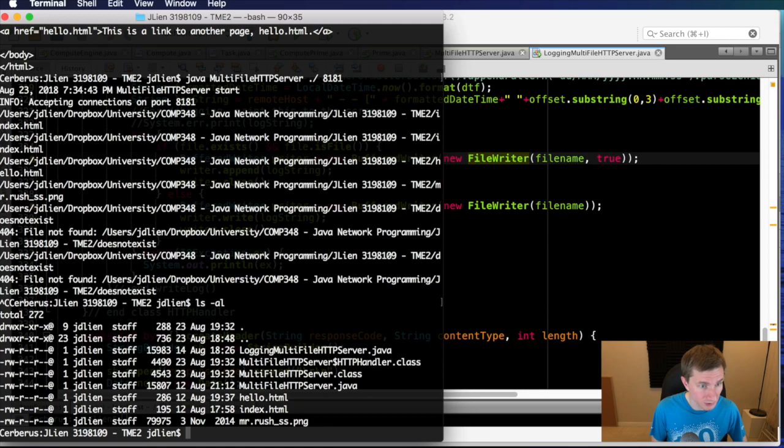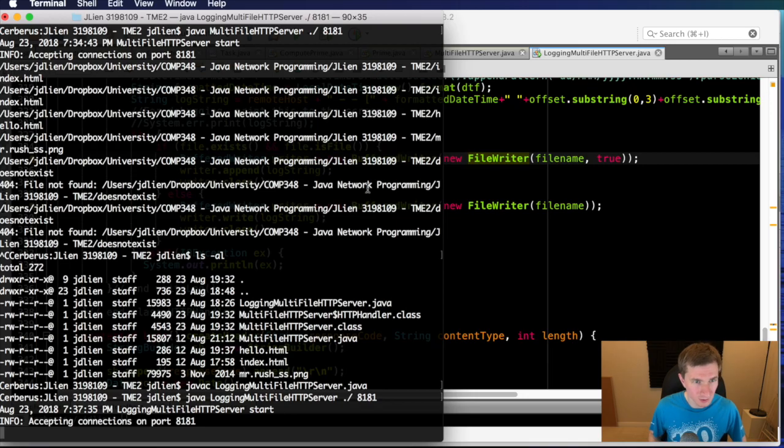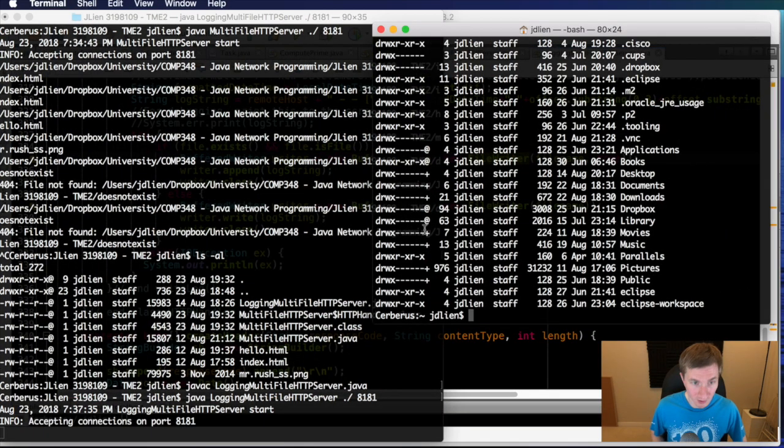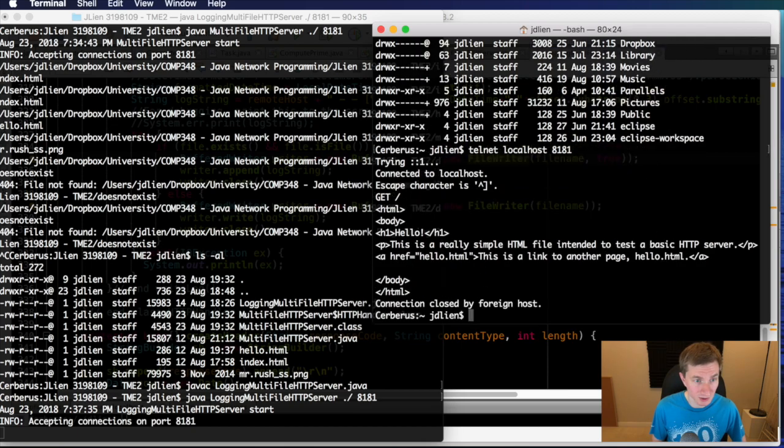Okay, so we should be able to compile our logging multi-file server with javac. Compiled, and we run that, pretty much the same as we did before. Looks like it's working. And again, we try our request, something like GET slash.